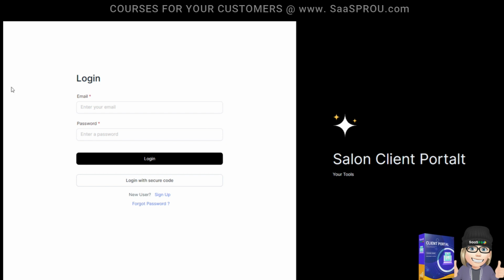I have now turned it into black branding. And if I had the background image, that would go here. If I had my logo image, that would go there. And you can see right here, it says Your Tools. On the left side, it shows Copyright Salon Training. And it also shows the email address right here that they can email for support if they have any issues.